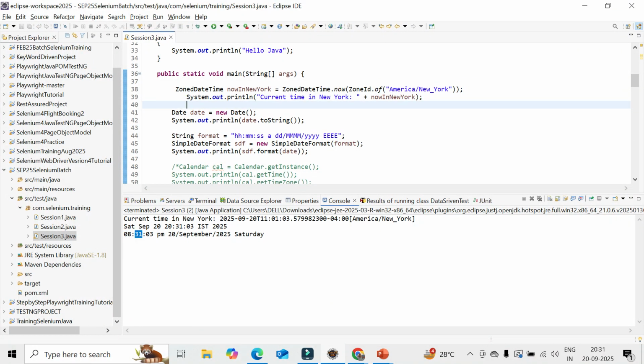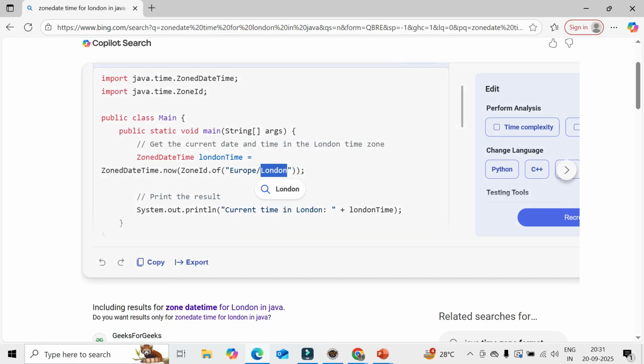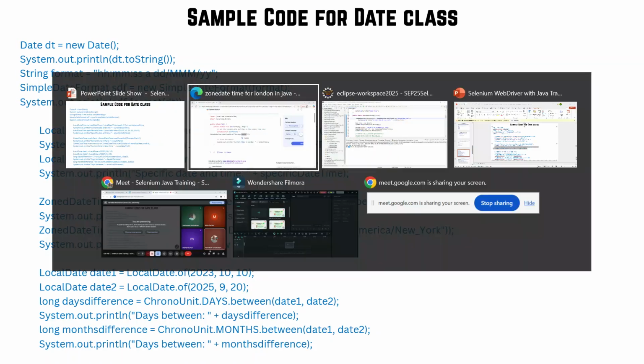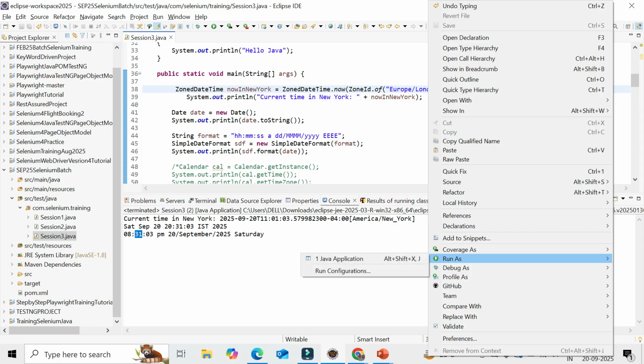But now if you want to go for Europe, Europe and London. It is like GMT plus 5:30, right?